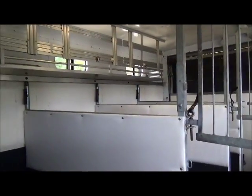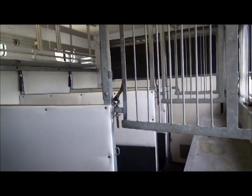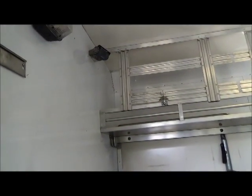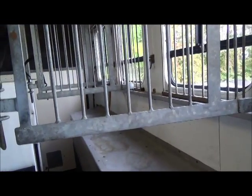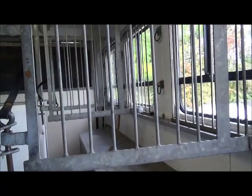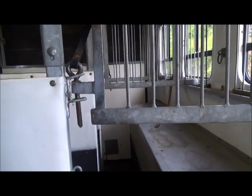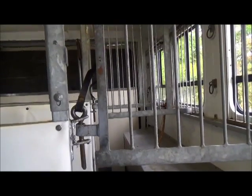This is the horse area, which is nice, bright and airy, stalled for four with flexible partitioning. It's got rubber mats on top of aluminium and a big rug rack running right along the back. There's CCTV and the lockers are high so there's minimal risk of horses jumping on them. The configuration is flexible so if you're travelling fewer horses you can give one more space — quite a lot of options.